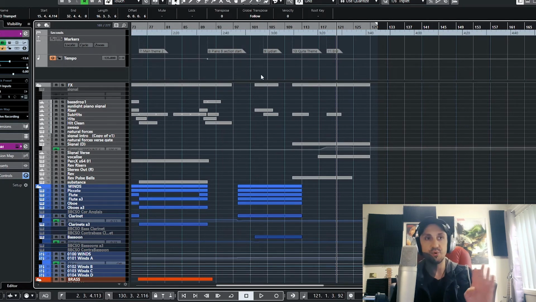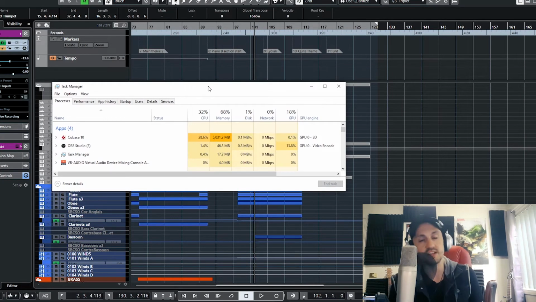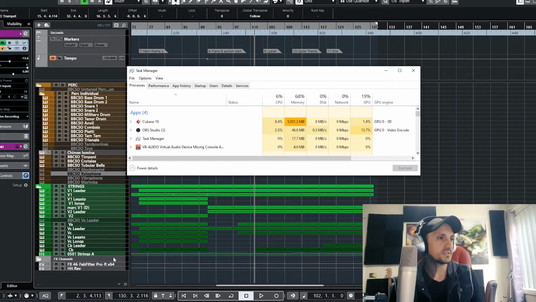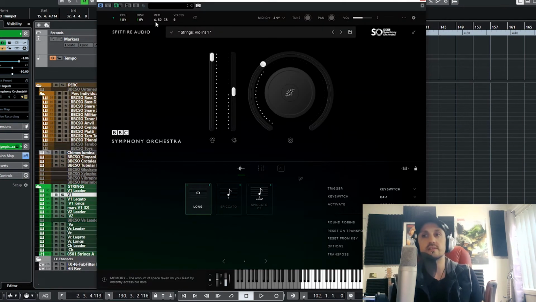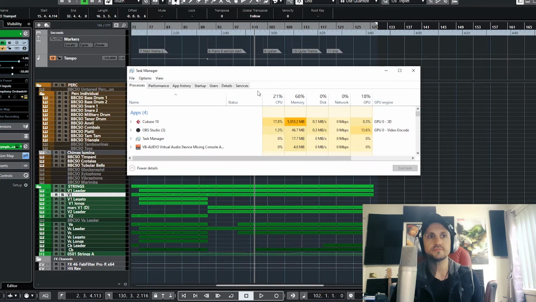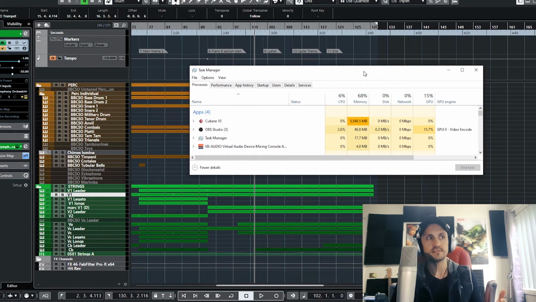Now that we're sitting here paused, and maybe we've listened through the track, Task Manager is telling me 5 gig again. We're still probably sitting around 7 or something, 6.8 there. So I'm not really sure what's going on with this RAM thing. It's gone from 18, 19 gig down to 5, 68% memory. So there's something in the coding of the Spitfire plugin, app plugin, whatever it is, that is doing this. It's not Cubase. It is definitely doing this.